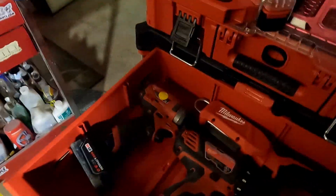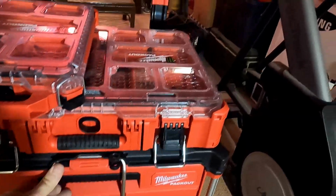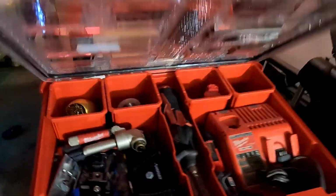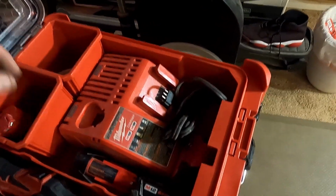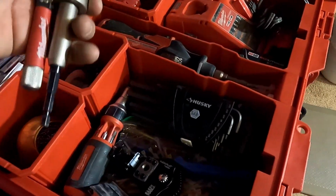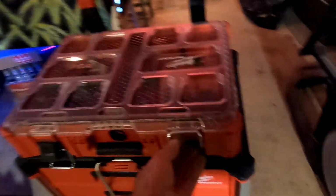So we'll take him back apart, put him in there, extra battery. That's my little M12 1/4-inch driver, so he's good. All those guys will be in there. Put a little lock on there, that's good to go. This thing comes right off. And then I've got lots of goodies in here. There's the solder. You dip your soldering iron in on this brass and it cleans it off. There's some extra solder, another capacitor, another M12, the soldering iron. Got the right angle attachment, stripper, lots of little 1/4-inch drive sockets in there, and the Allen wrenches. Oh, and then I think they're in this one. So that closes up nice and neat.